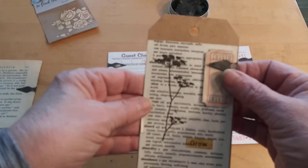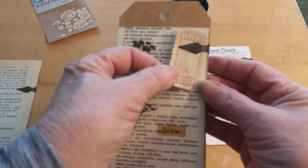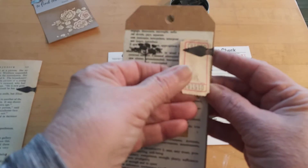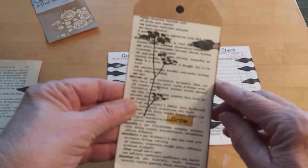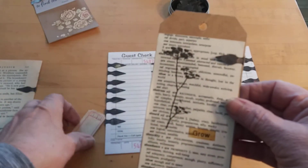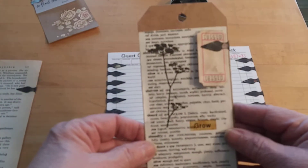I just wanted to demonstrate — if you had a tag and there's something you wanted to highlight, you can just use it as a paperclip. This just adds this little ticket on there just kind of like a paperclip. Or if there was a verse or a line or a quote that you wanted to highlight, you could use the little book dart as a highlight. So that's an example of just it on a tag.